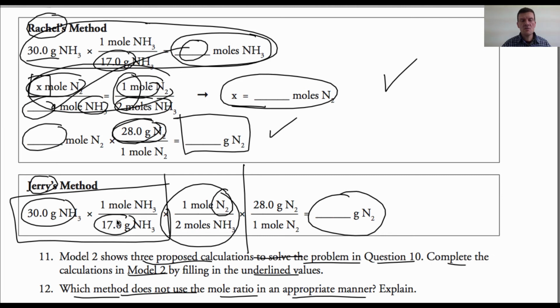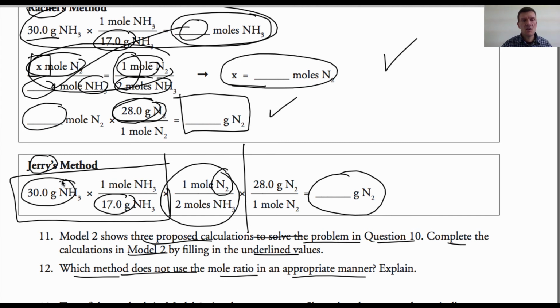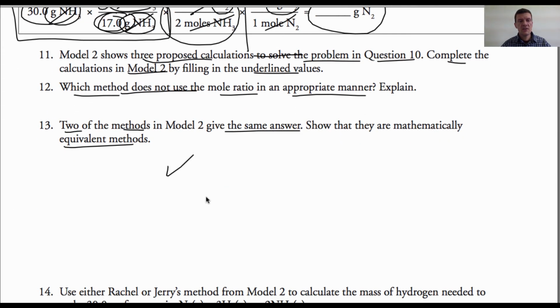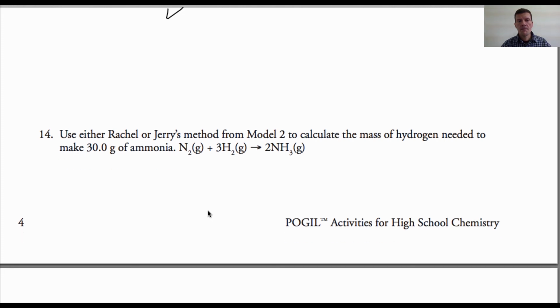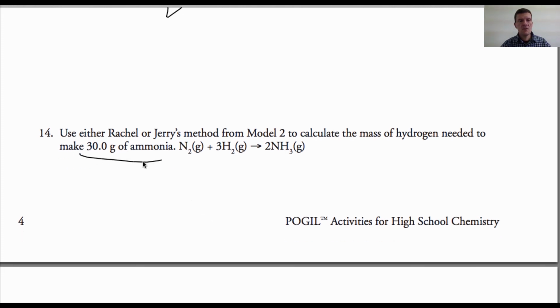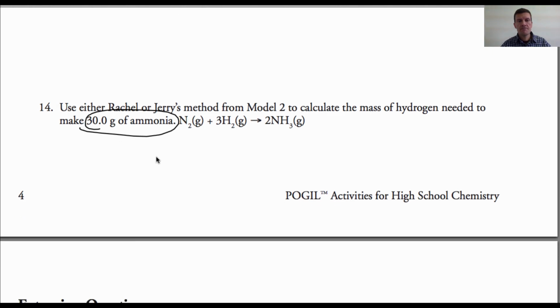You always know the steps with this method because you can look at what you have, and what you have goes in the denominator, what you want to find goes in the numerator. Then put in the correct numbers. So I'm going from mass of ammonia, that cancels, to moles of ammonia. Now this cancels, I go to moles of nitrogen, then this cancels, and I end up with mass of nitrogen. Okay? So I think we took care of all of that. And we did this already. Okay, we took care of that.